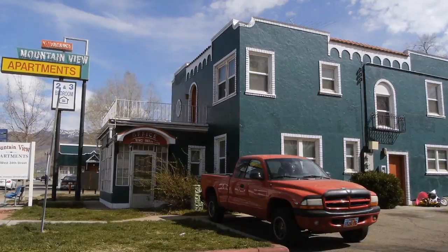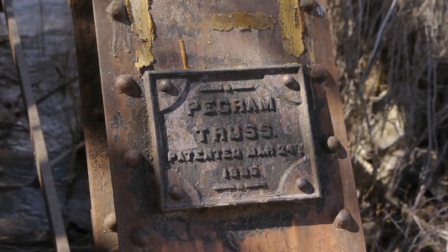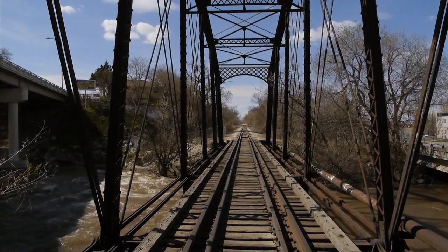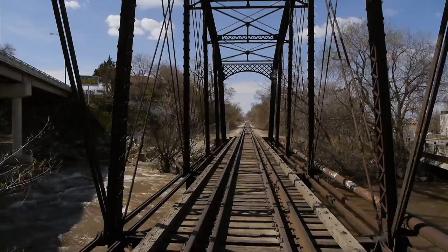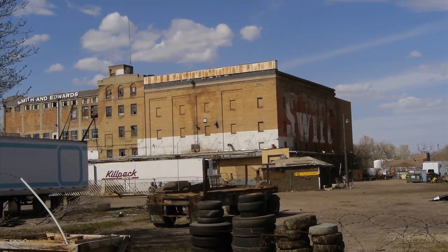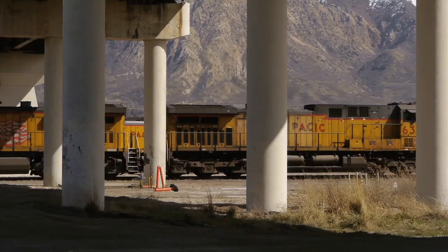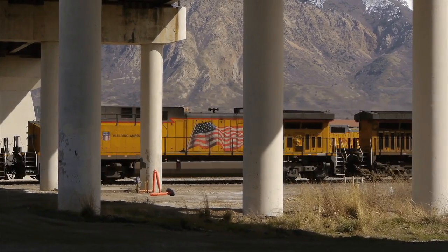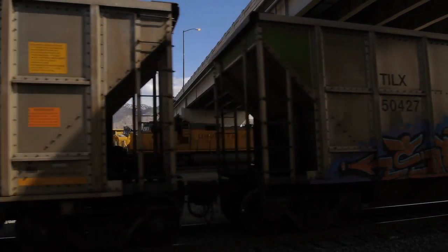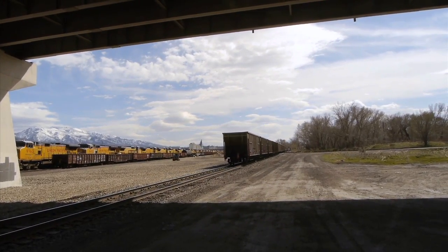Ogden is a nifty little town - it sort of feels like a northeastern industrial town somehow transplanted into Utah, with a lot of old railroad artifacts around here. The transcontinental railroad came through here in 1868 and 1869 and it turned into a significant railroad hub, the division point between the SP and the UP. Even though the SP and the UP are now simply the UP, it's still an important hub. However, a lot of the facilities have been abandoned. The UP maintained incredible shops here, but all locomotive shopping is done somewhere else now. They do use Ogden as a storage facility for a lot of their equipment.